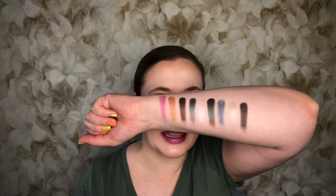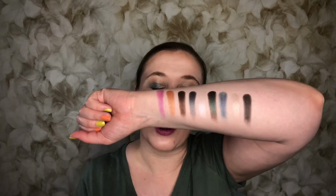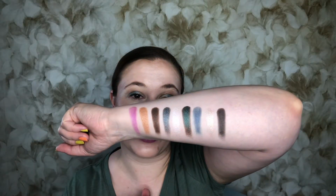Like, I was swatching, I was like, these look so pretty. Why are they so pretty? And I struggled so much this week with it. Well, they perform really well when they're swatched. The blue would not pick up with a brush. Like, I was really trying to pick up with a brush. It just would not. And they're almost like developing hard pan after just a couple days of using them. I mean, 4 days. Come on. So I don't know what to do with this palette.